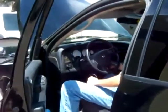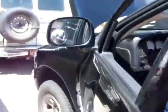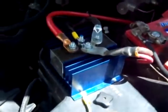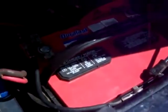Running a little low. Oh my! Well, it started right up. Hey. Well, drop it down. Basically, you see the battery isolator that separates the deep cell battery from the vehicle battery. We're going to let, now that our alternator's running, our pressure build up.